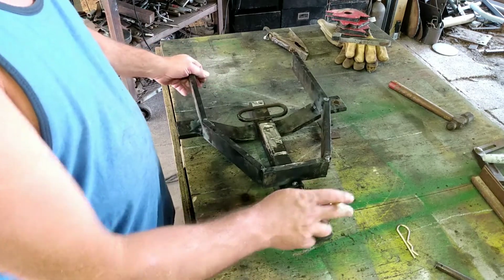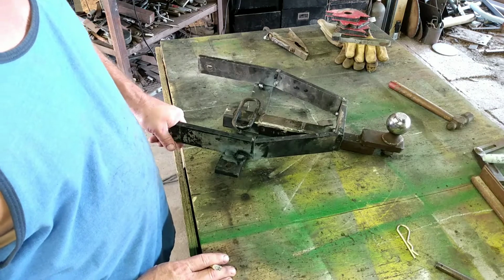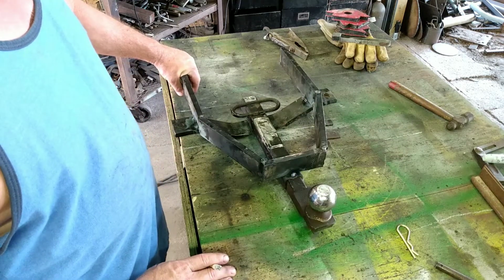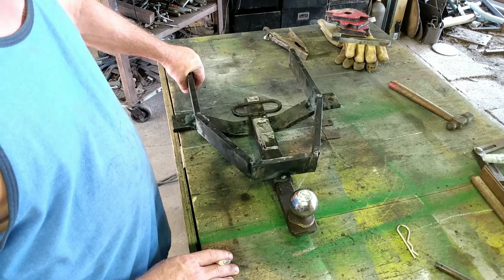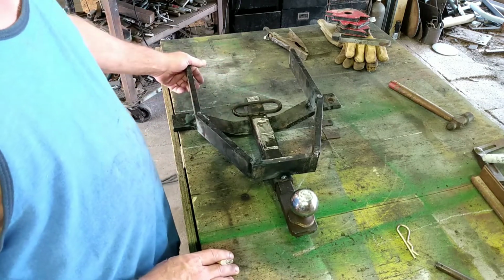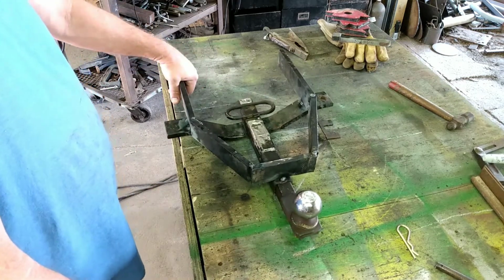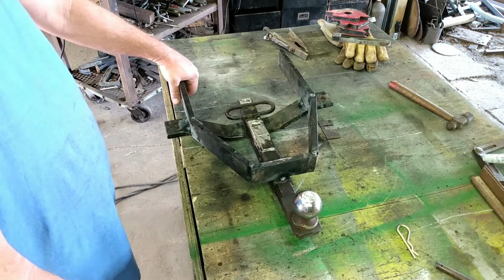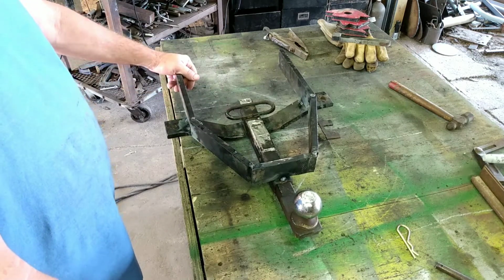But as you can see now, this thing is, I mean, it's a beast. It is no joke. It's heavy duty. It's probably better than anything that I could buy, if I could buy something like this, which you can. You can buy these for your lawnmower. If you could get an old one, it would be heavier built. The newer stuff is half the thickness of this metal.